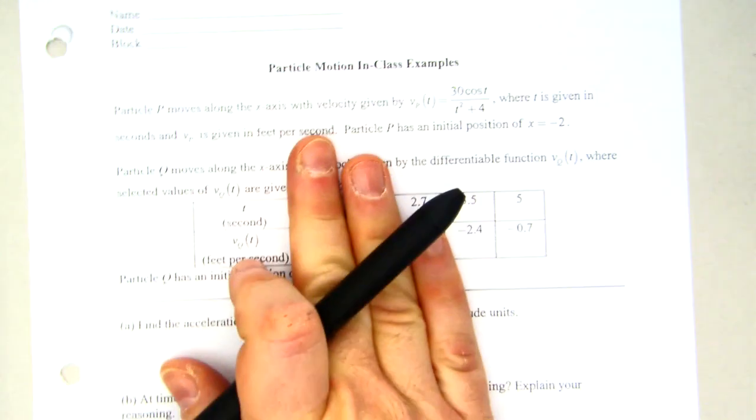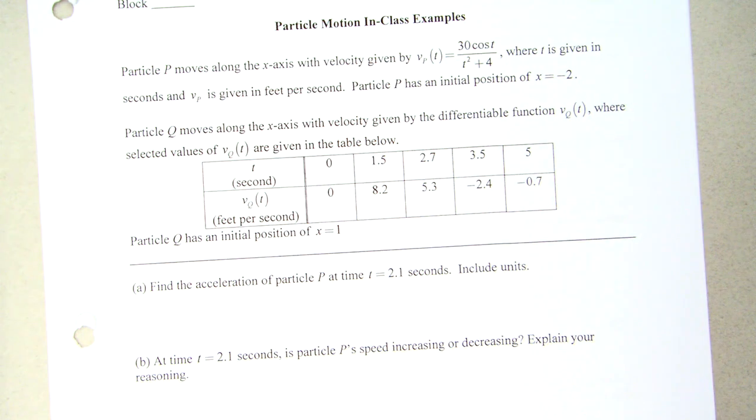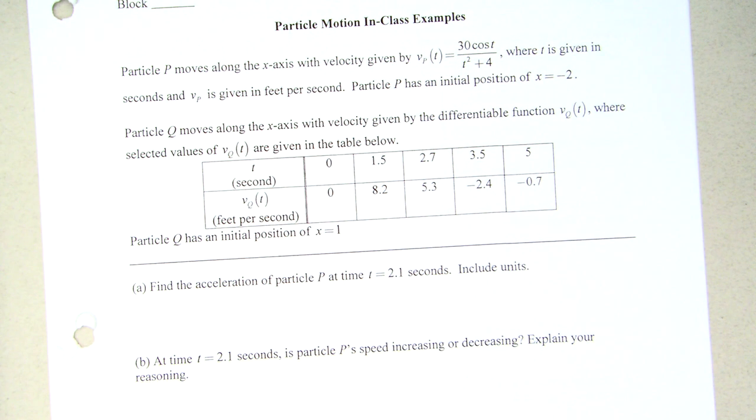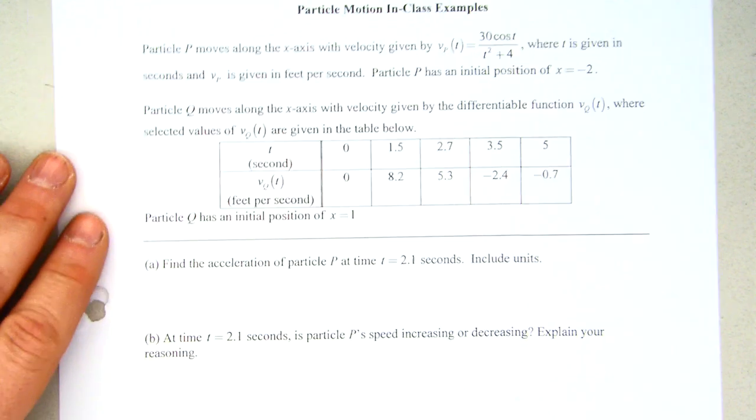So, my goal with this example is just to show you as many different particle motion things as possible. Also, before when we did particle motion, we didn't do a whole lot with the calculator, certainly not the derivative or integral features of the calculator. So I need to show you how we apply those to problems over here. We're also going to make sure we're focusing on language and notation and all that good stuff.